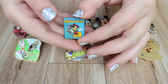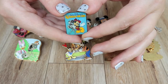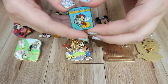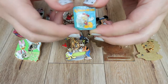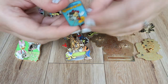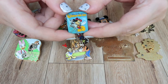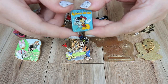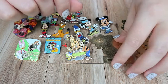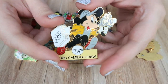This one was a recent trade — it's very old; I believe it may have even been early 90s because this is for Disney on Ice, back when it was called Disney World on Ice. You can just tell by the coloring — it's quite a vintage pin. There's no year on the back and I've tried to locate it on Pin Pics but I'm still looking. It's Mickey with an old video camera, probably styled for TV or movies.